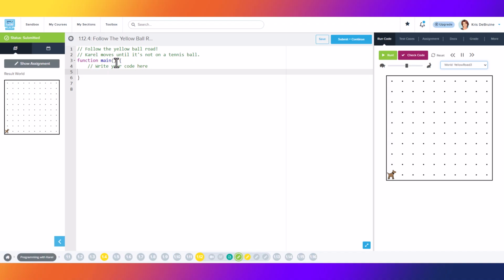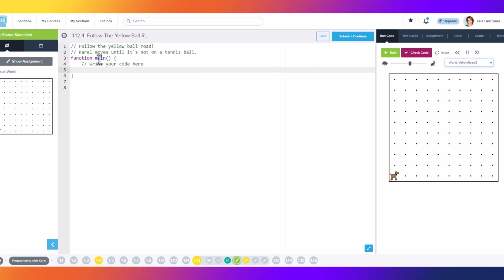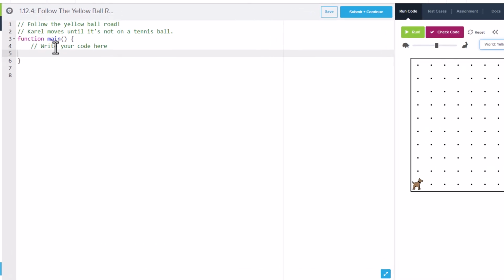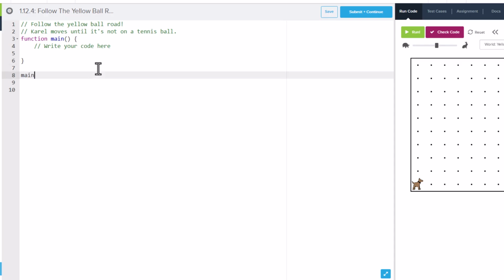Now, we've learned in previous lessons that we have to have a main function, and the main function is where all our code goes, and the call of other functions goes in there. Many of my students always forget you always have to call the main function. So I like to do that right at the beginning here, just so I don't forget. So down here, after the close of the main function definition, down here on line 8, I'm just going to call main. Now, up here inside of the main function is where I'll put the rest of the code.